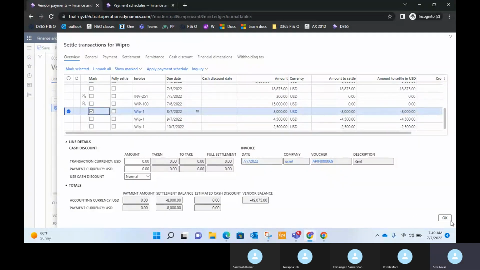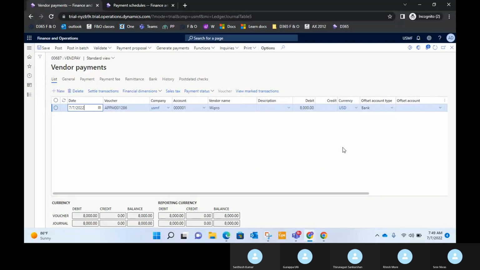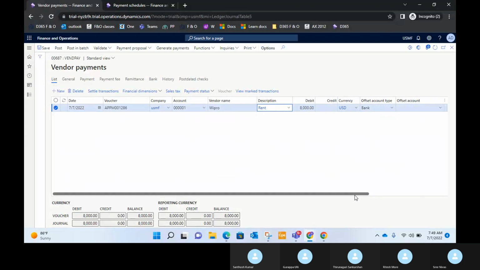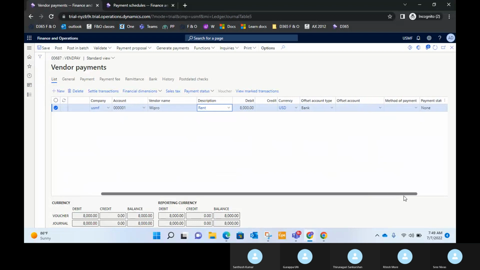So let's say you want to clear this payment. Yeah, so you wanted to pay this payment, 8,000 rupees.